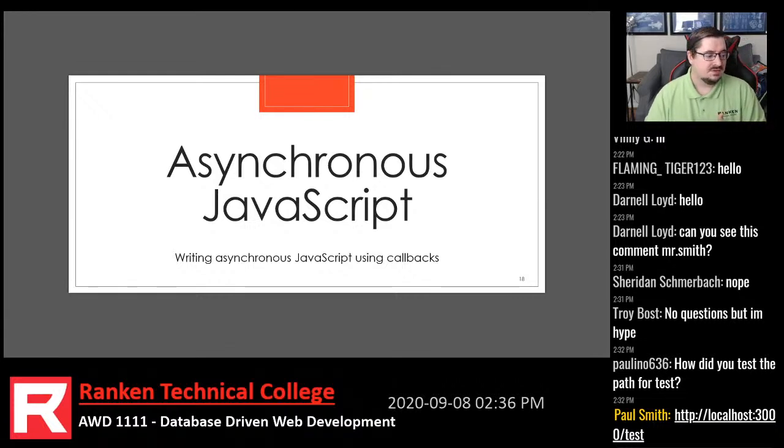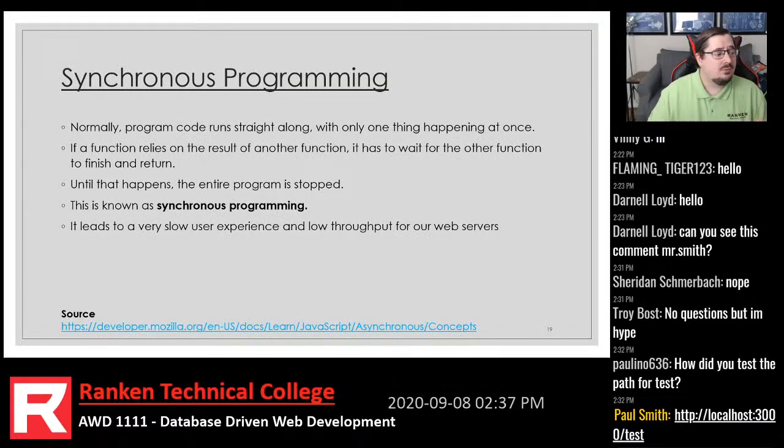Okay, so let's talk about asynchronous JavaScript, and what does that mean? Because that's probably the most important and valuable thing to understand about Node, because that's what Node does really amazingly well. You can write asynchronous code in other technologies. The newest versions of ASP.NET do support asynchronous code, and most other technologies. So this is not an exclusively JavaScript thing, but it is something that JavaScript, and especially Node, does really, really well. So let's talk about what it is and why we want to use it.